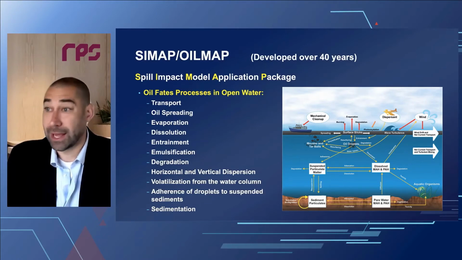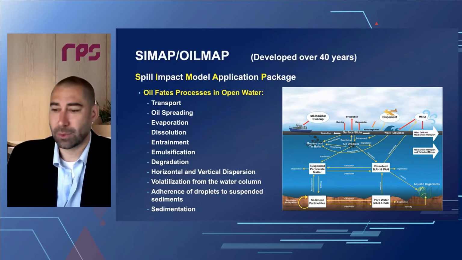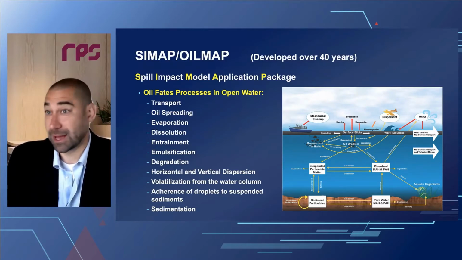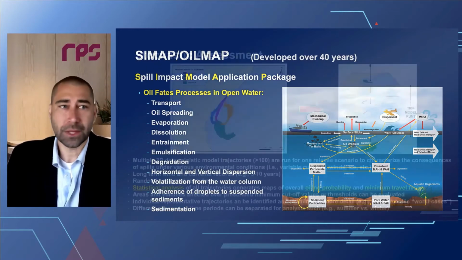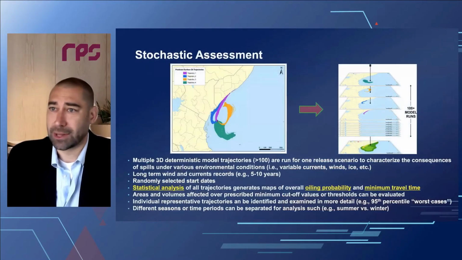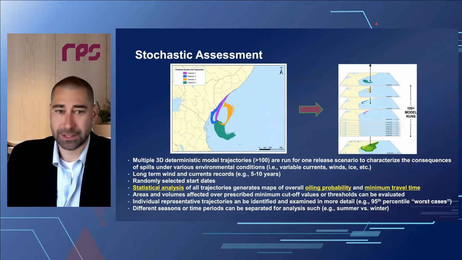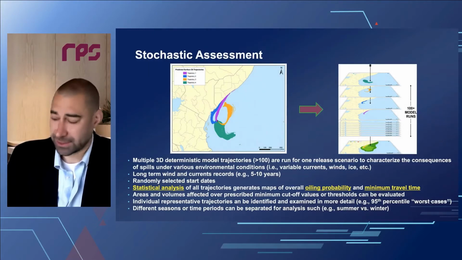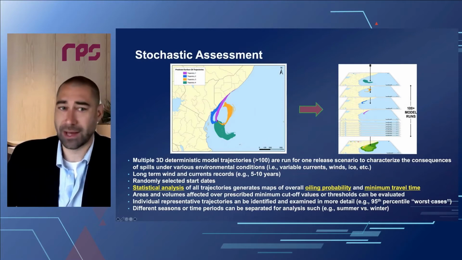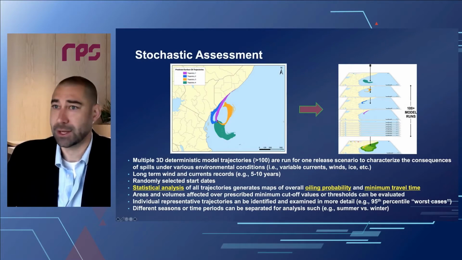Now, that would be great if we had a single release, but when we're looking at an HCA assessment, we're trying to capture an understanding of what would happen if this release happened at any point in time. So what we need to do is apply what's called a stochastic approach. And what I mean by this is a very big word for a very simple process. On the left-hand side here, we have a number of different trajectories. What's a trajectory? Basically imagine that each one of these releases is that very bad day that happened.